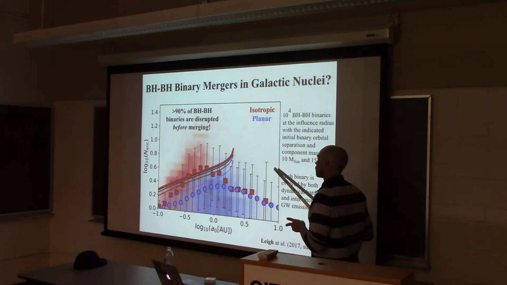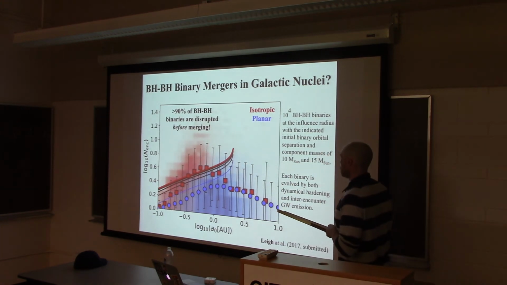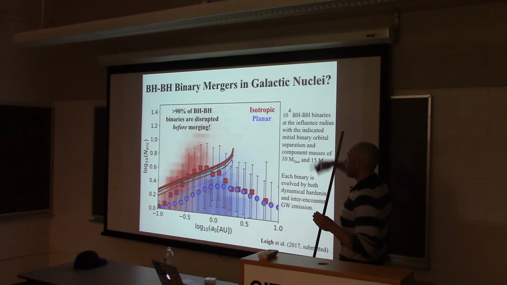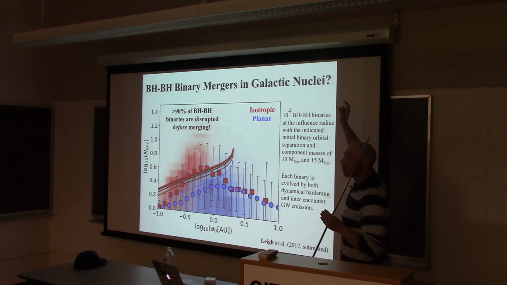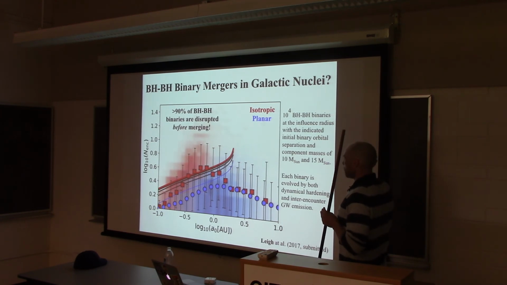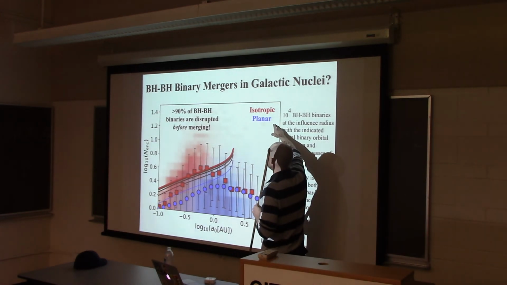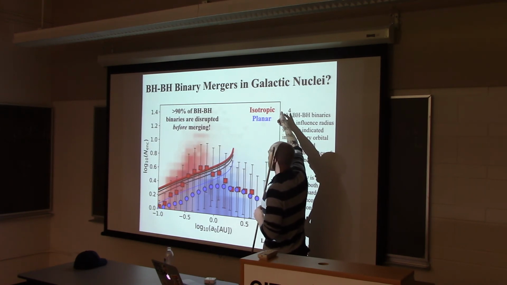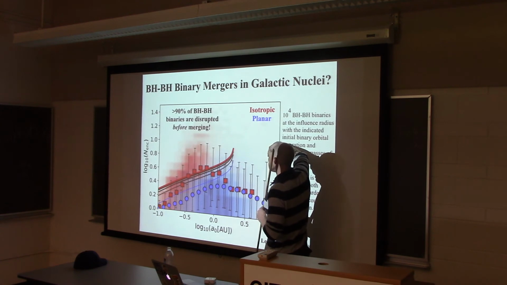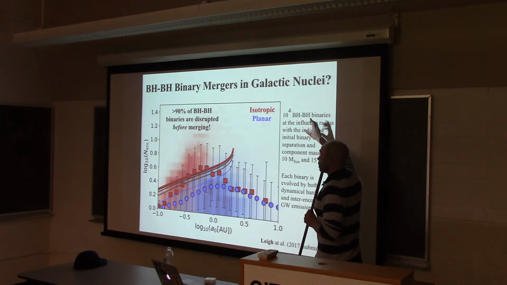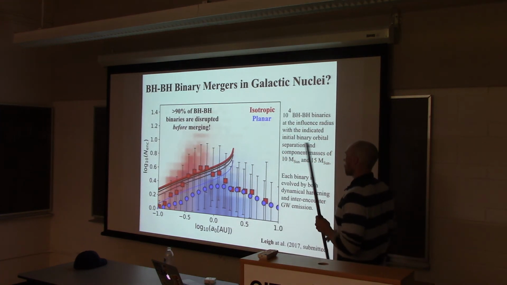So there are two reasons for this. Basically, the first reason is that the ejection velocities for the planar scattering have a much broader velocity distribution. So the probability that you'll fire out a single star at very high velocity is higher than in the isotropic case. What this means is that for a given black hole binary, in the planar case, the first encounter is going to more effectively harden the binary relative to the isotropic case. So when the second interaction happens, there's a non-negligible probability in the isotropic case that the total energy of the encounter will be greater than 0, and you'll actually disrupt the black hole binary.